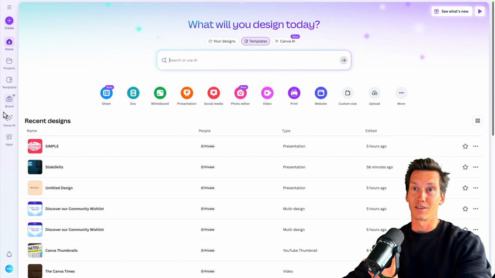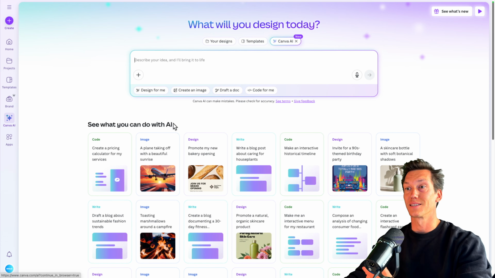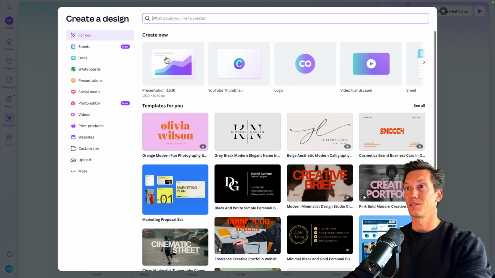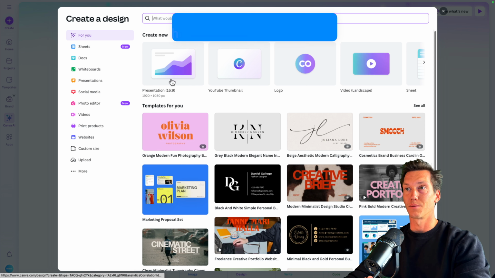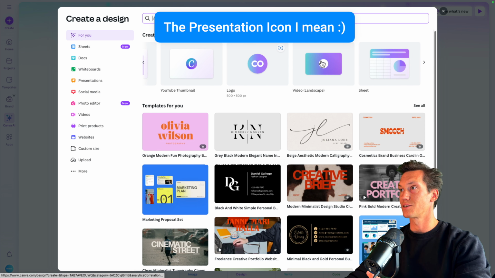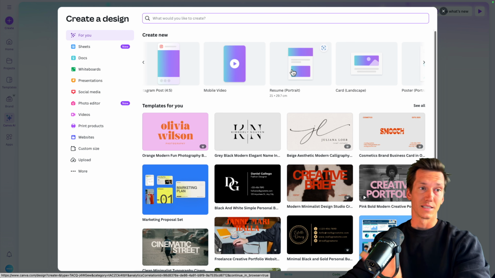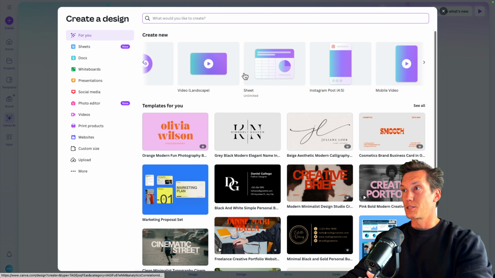And now if you go into Canva and open it up, you'll see that you have access to everything from the Canva AI here on the side, where you can start working and experimenting with that new stuff. Also, if you go to Create, this will probably give you new things, like the presentation is new, all of the icons are new, and there are sheets, the Canva Excel version, Canva data. So let's experiment with one of those.